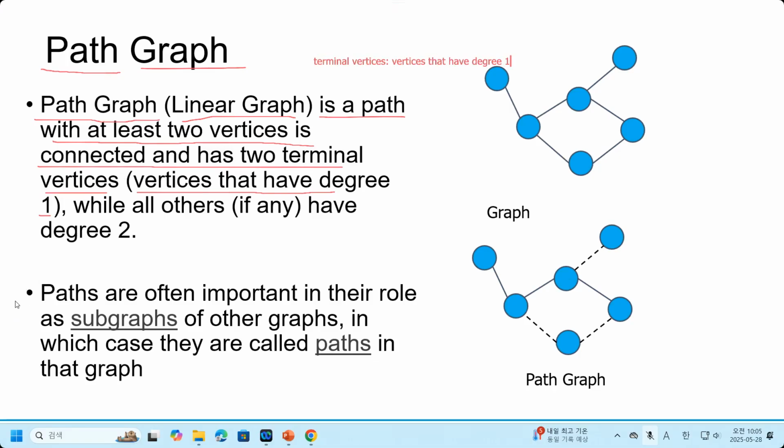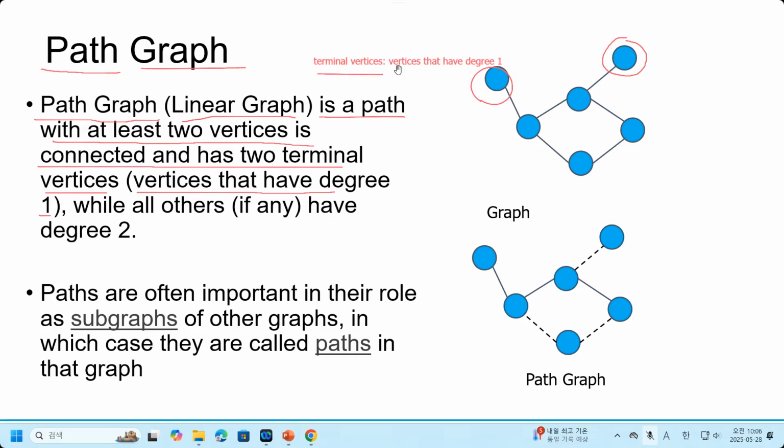For example, if you go by bus, what is the final destination? The final bus stop. That will be the terminal vertex, which is why we call it a bus terminal.